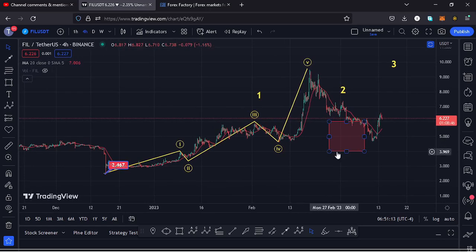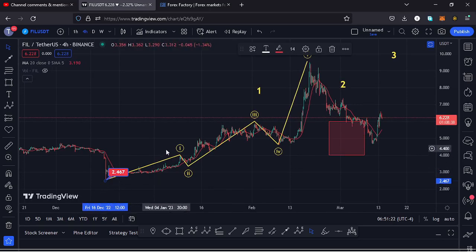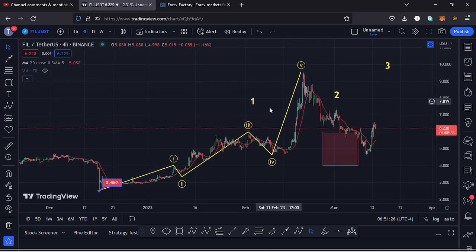And allow me to first give you a recap of what has been happening, where you can see that after making our lower low at around the $2.467 mark, we started this massive bounce to the upper side, obeying the Elliot structures, where you can see that I have this Elliot structure in yellow, having that as the first wave, then a wave 2, a wave 3, a wave 4, and then a wave 5, giving us a peak at around the $9.548 mark. And after seeing the formation of that wave 5, we completed an even larger Elliot wave count 1 to the upper side.